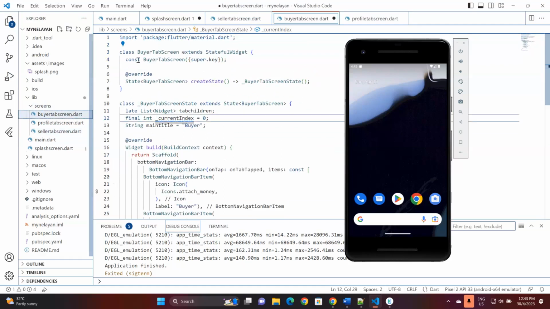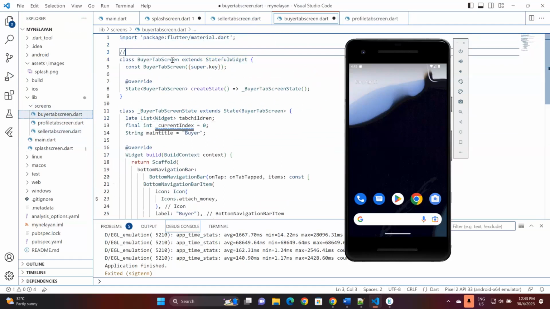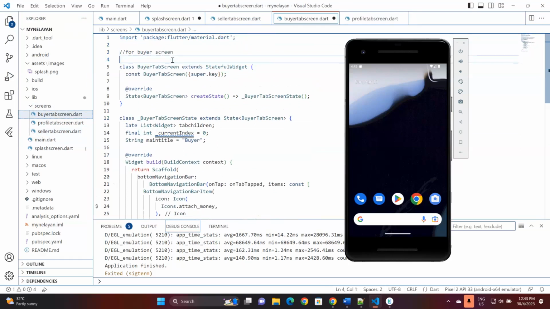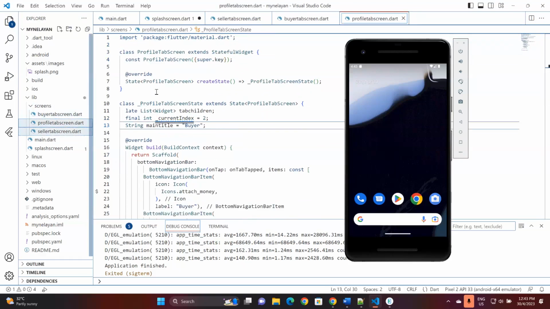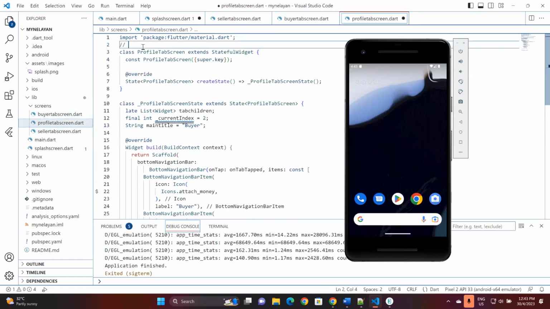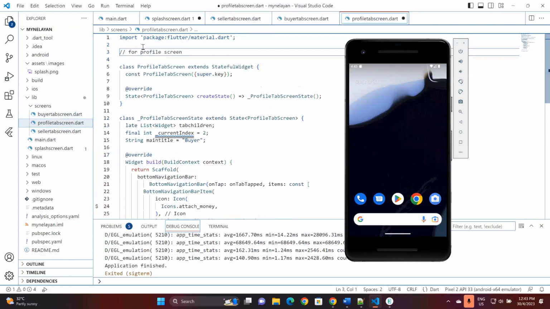And this is the buyer screen. Profile, this is for the profile screen, just for us.